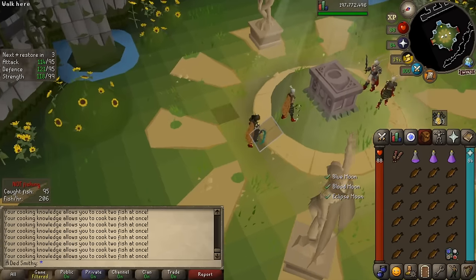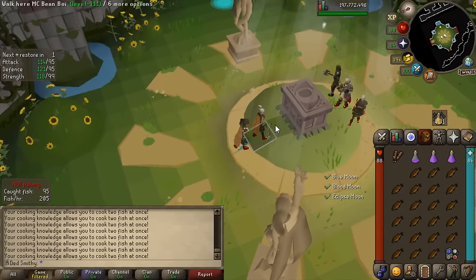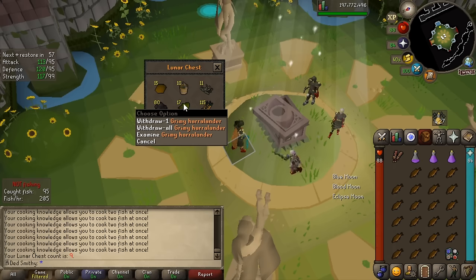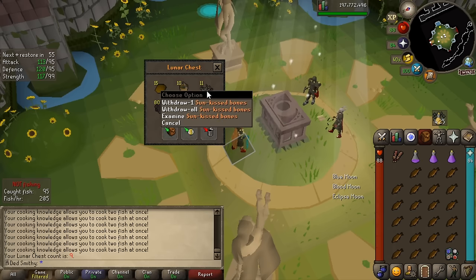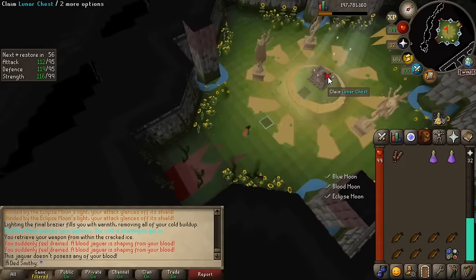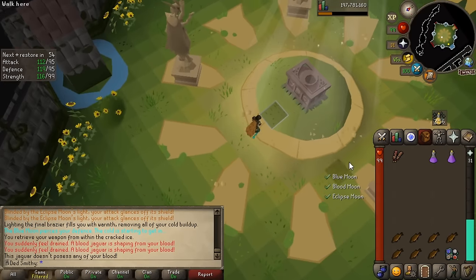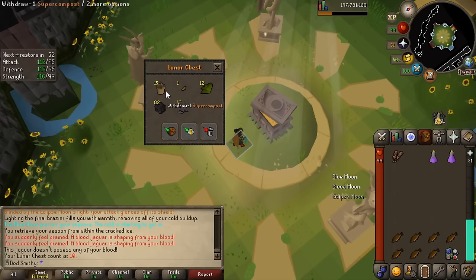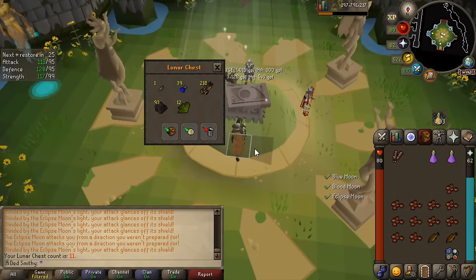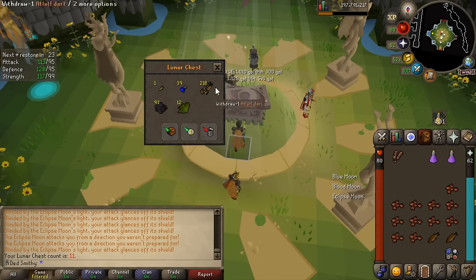Right, we are getting these kills down. They are quick. And, yeah. More Harrylanders and super compost, though. Oh, well. We go again. And this is going to be 10KC. Go on. Let's celebrate. Okay, maybe not. Here we go again. 11KC. More Harrylanders. Yes! It's what we're here for.